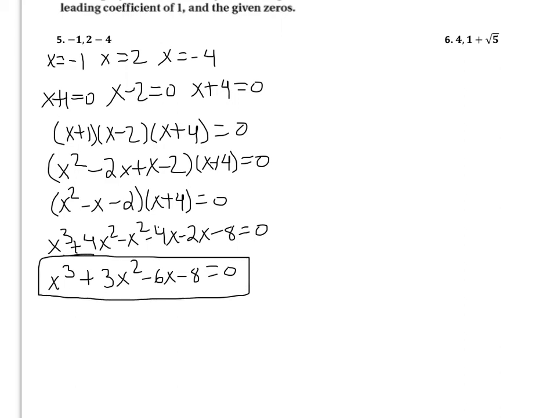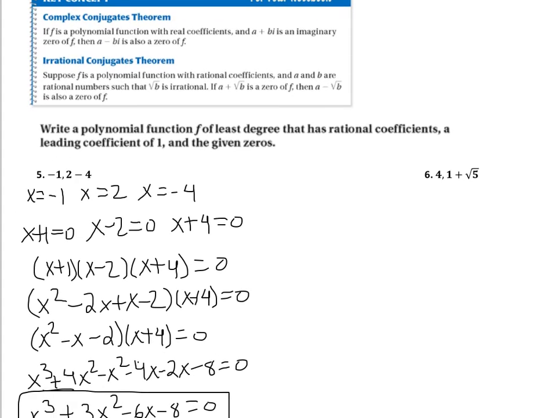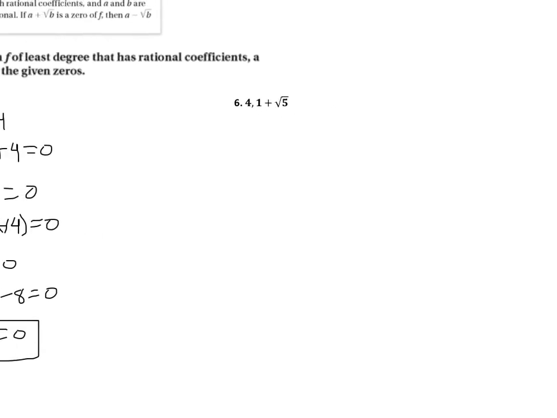These were the given zeros. And what was the function that gave those zeros? This. Okay? All right. Let's look at the next question. So here it looks like they only gave you 2, but really they gave you 3, because remember, recall this. The irrational conjugate theorem. It says, if a plus the square root of b is a 0, then a minus the square root of b is also a 0. Okay, so what that means is we have a third 0.